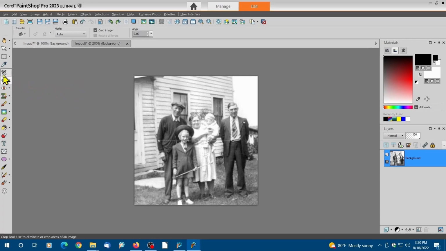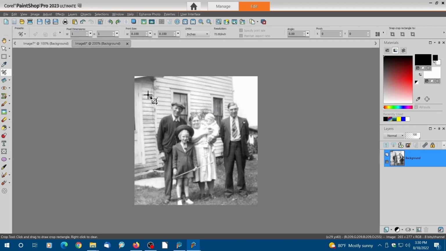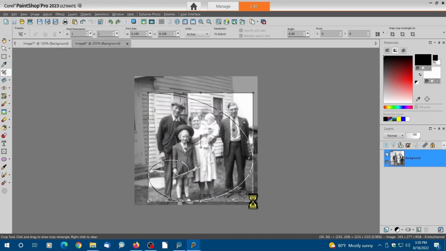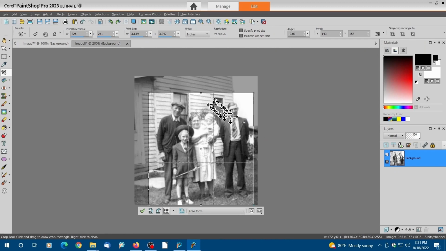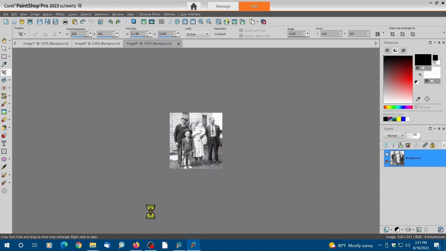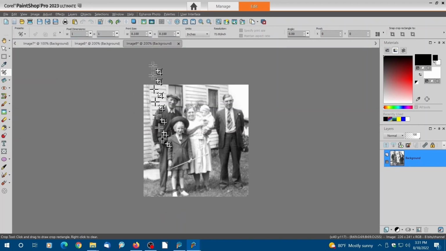And do a simple crop. We'll clear off the existing crop. And, well, we don't really need the golden spiral on this one. Or golden ratio, well, none of that's too important with this kind of a plain shot here. Okay. And let's crop this as a new image again. And let's go work on this new image.